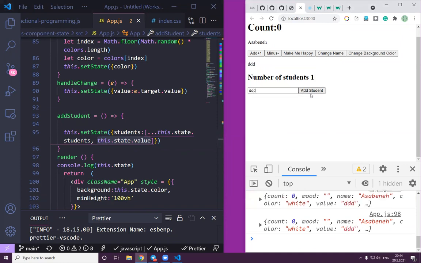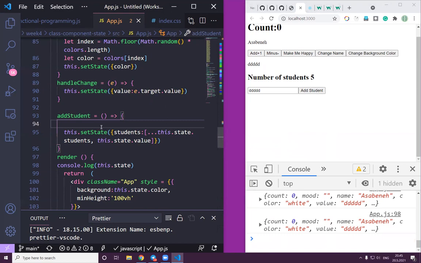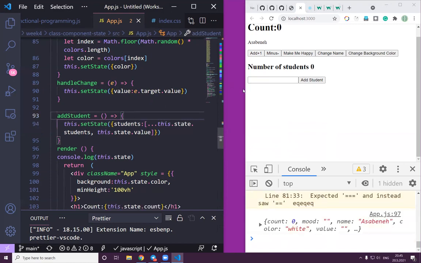Now, if you do this, we are adding students. Okay, great. Thank you, Femi, for asking. Now we have seen the three methods of avoiding mutation of an array. And next, we will also learn how to avoid mutation of an object. Thank you, sir.